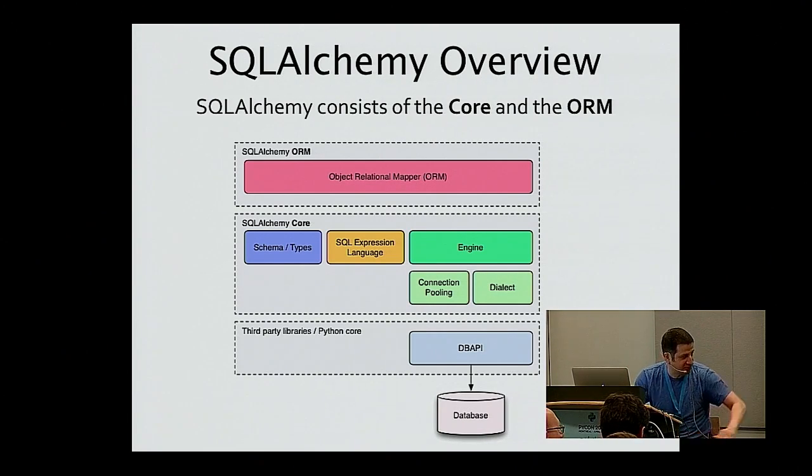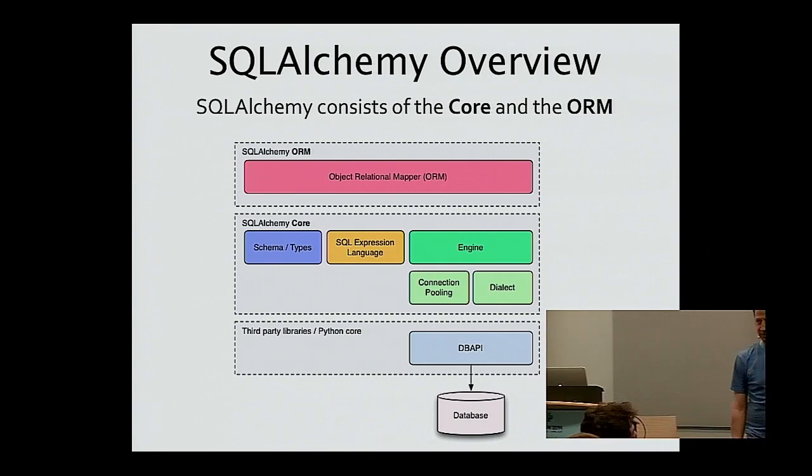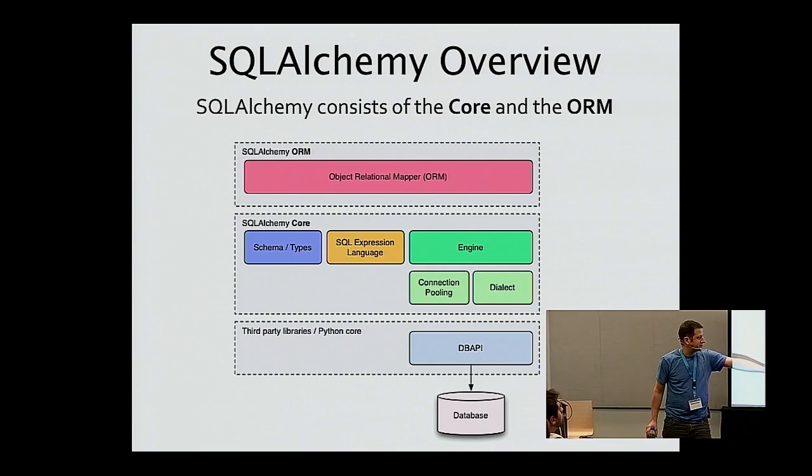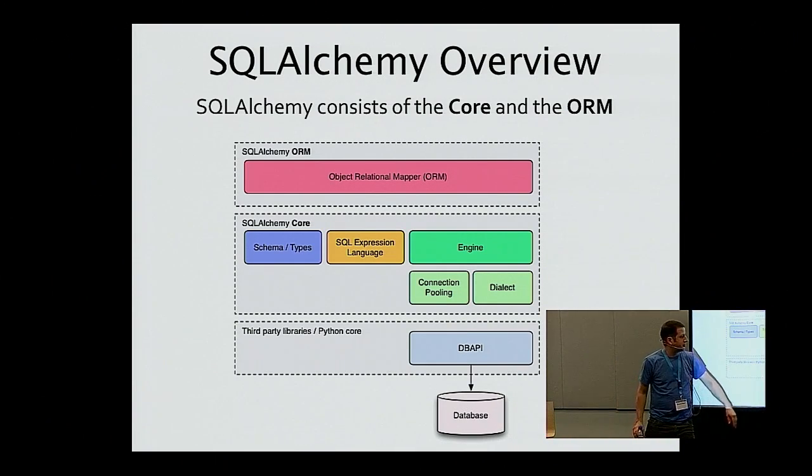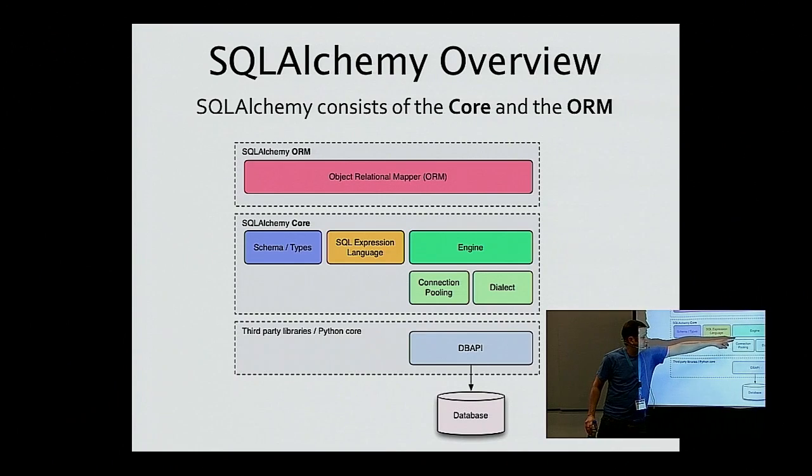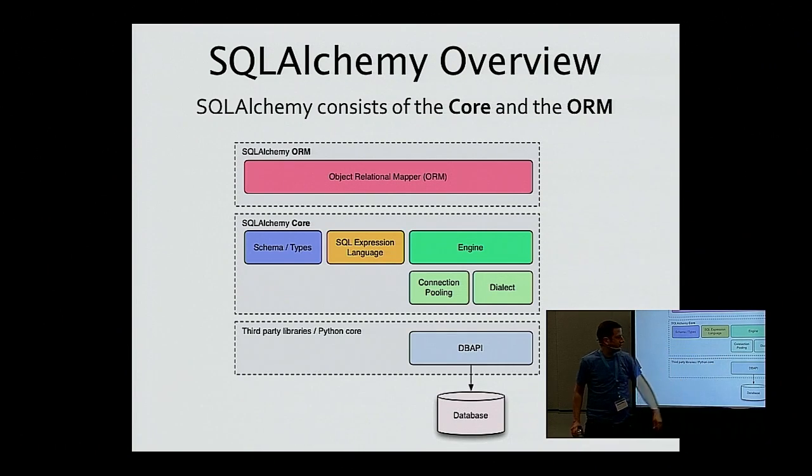The pancake diagram means that you have the different layers on top of each other that express things. So you have your database, and then Python provides this thing called the DBAPI, which you download from pip, like Psycopg2 is a DBAPI, and cx_Oracle and PyODBC. These are other packages that do the low-level talking to the database. SQLAlchemy then has this thing called a dialect that interprets instructions to the DBAPI. It has a connection pooling system that handles connecting to this, and then those are underneath this thing called the engine, which is the part that you'll work with in the first chapter.